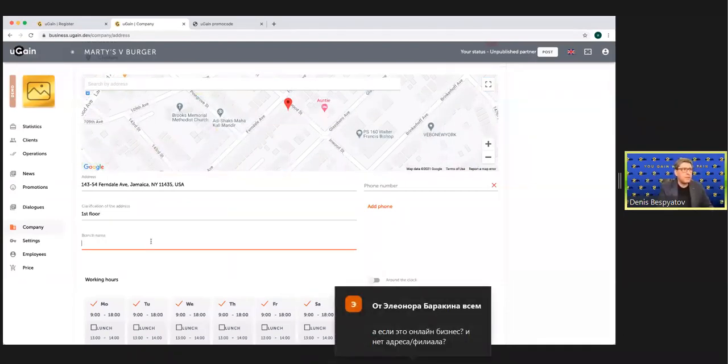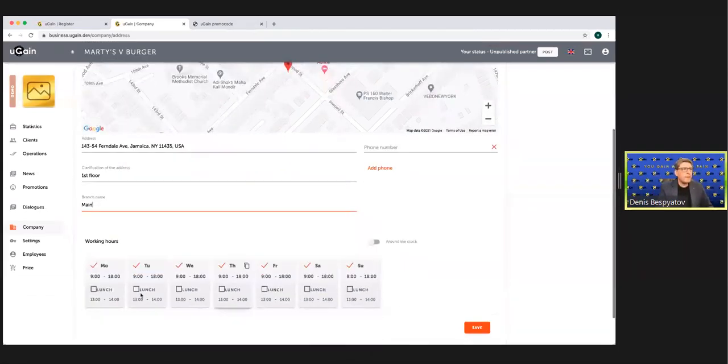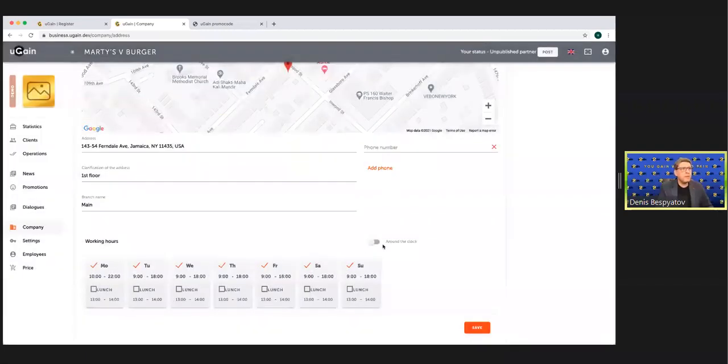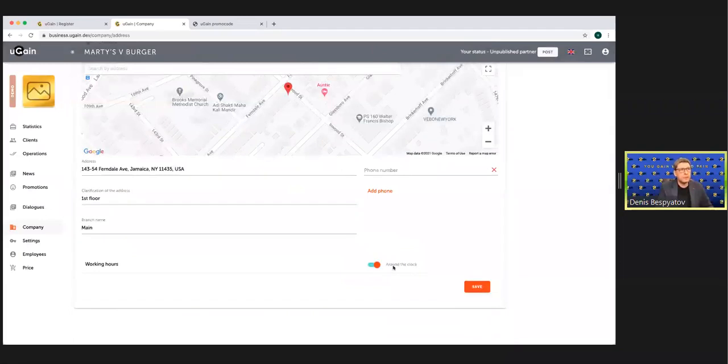Clarification of the address, for instance, the first floor, and the branch name, the main branch. You indicate the working hours, the time of opening and the time of closing, or here you may tick that around the clock, 24/7.